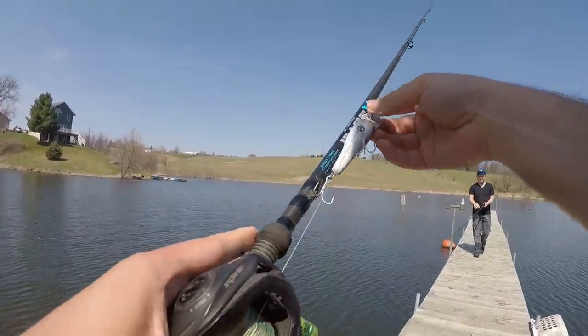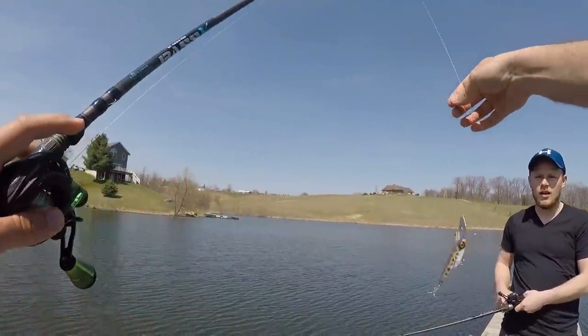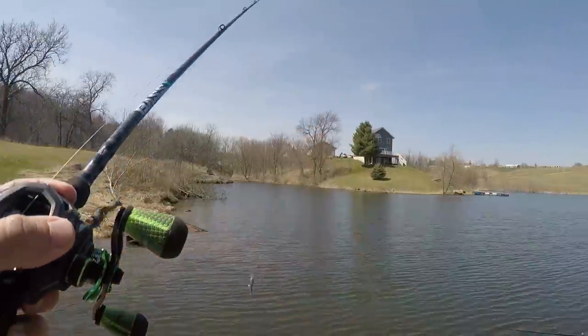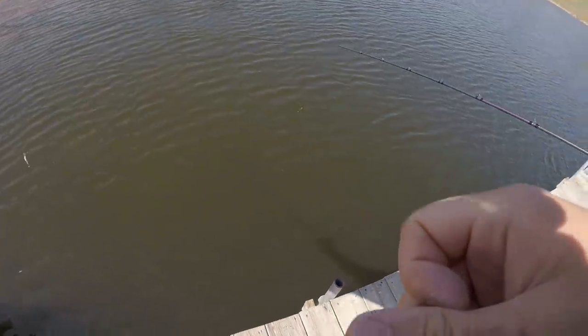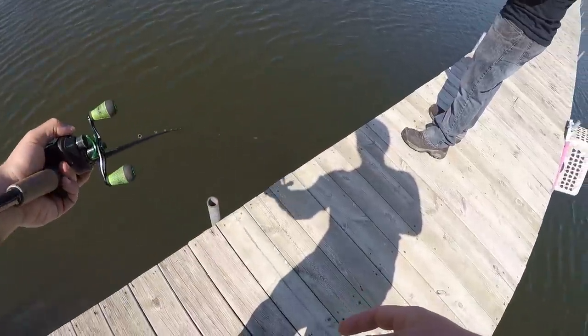He's a good dude. Let's see how this bait works. Wooden ChatterBait. Hard body. Okay, that's kind of freaking sweet. I'm gonna touch it right now. Sometimes I know they put a little bit of a bend in the front of that lip. Do you hear that? That is freaking.